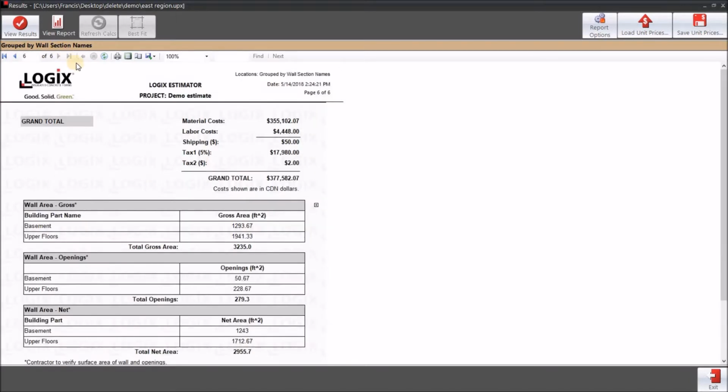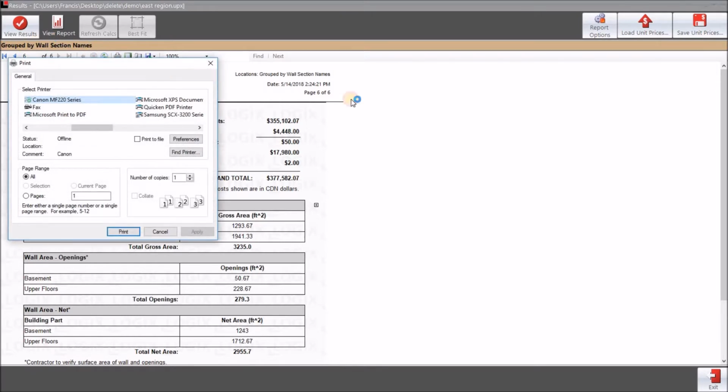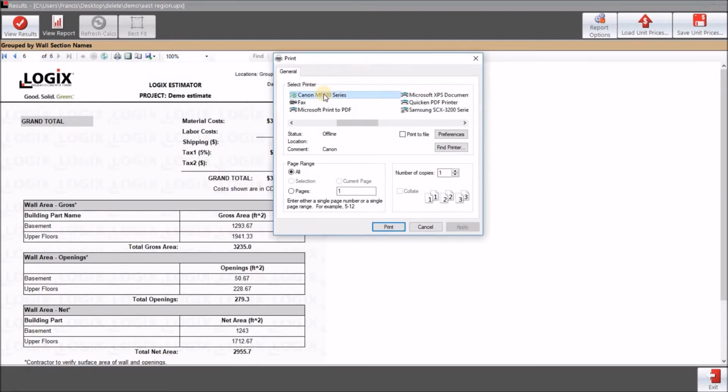What else can you do here? Other things that you can do, this is just a refresh button if you want to refresh the calculations or the report for some reason. It might act funny on you and show you an error message saying that it can't print or show the report. You could try clicking the refresh button and that might fix it for you, but it should be okay. So you do have the option to print. You can print it to any printer or save it as a PDF file.